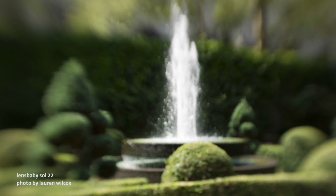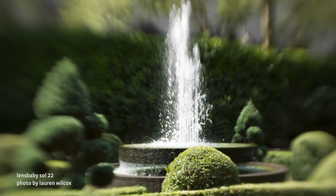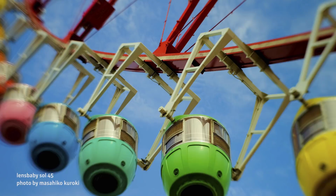As with all Lensbaby lenses, it can be helpful to bracket your focus. Take a shot where it looks sharp, then rotate the focus ring back and forth a small amount and take a few more shots. At least one of those shots will be in focus. Shooting in live view can also help you focus. Just zoom into the center of your image and adjust your focus and shoot. Or turn on your focus peaking in your camera to help you see what's sharp.